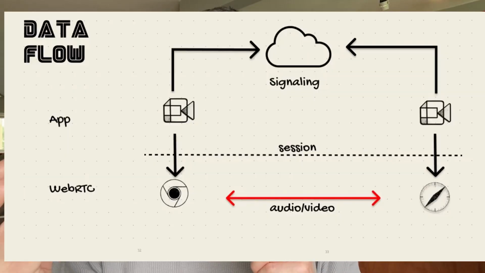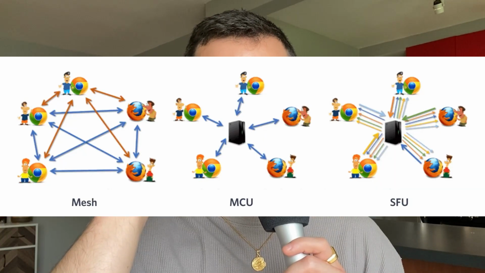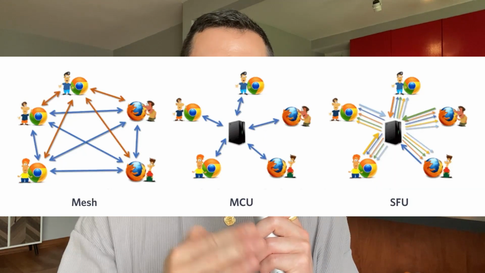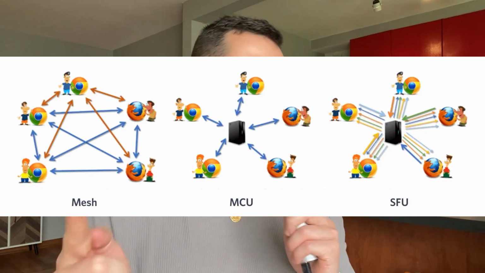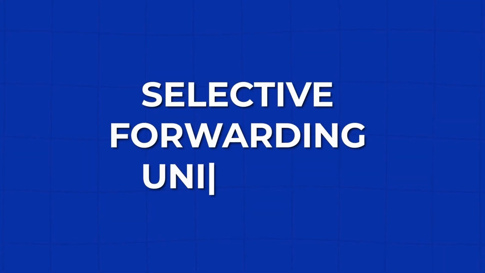However, that is not how things work in the real world with Google Meet, because when you have more than one other person connecting, say a group of 20 people, 200, 2,000 people, it gets really expensive to transmit that data one-to-one to everyone. So what they do is they put one of their smart servers in the middle, and then they come up with an intelligent way to route the data to only the people who need it at the right time. And that architecture is called a selective forwarding unit.